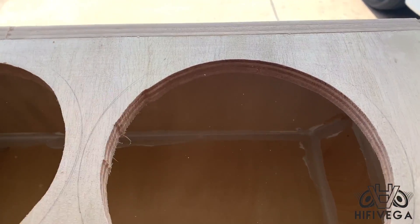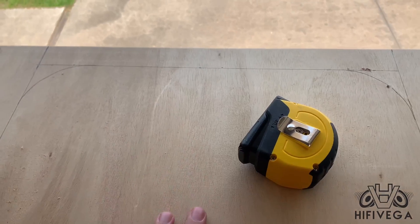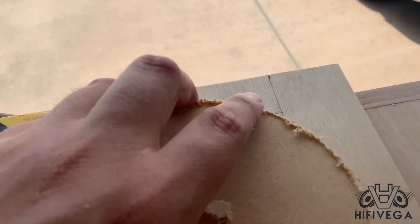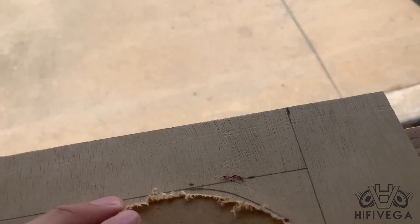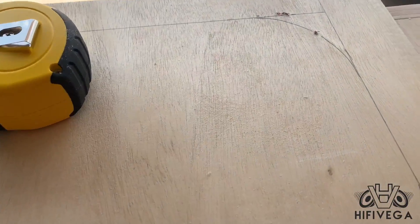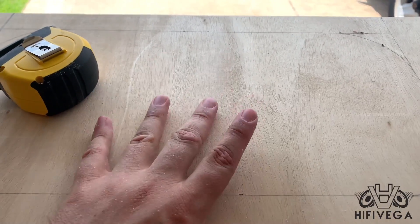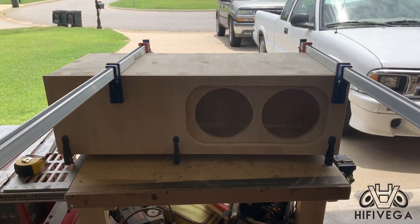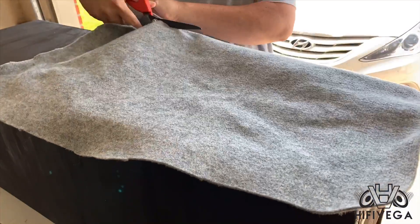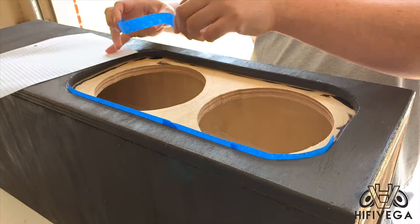I've already got my holes cut out for the T-line. I'm going to make a double baffle here. I've got it sectioned off so I can cut it properly, and I just use a cut-out piece to get my corners. I've done that in all four corners, and I'm going to cut this whole section out right here so the subs can sit down in there. I've got the enclosure assembled now, and I decided to go with carpet for the baffle itself — gray carpet — which gives it a two-tone effect. It looks a little cooler.